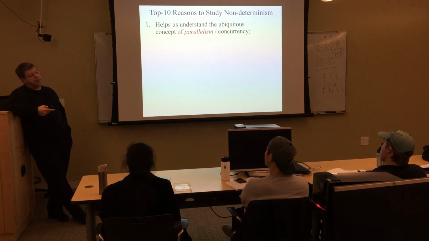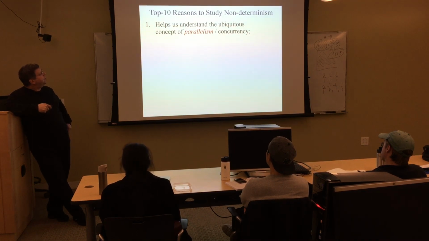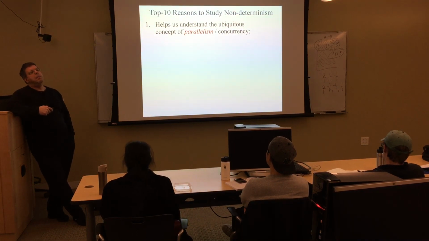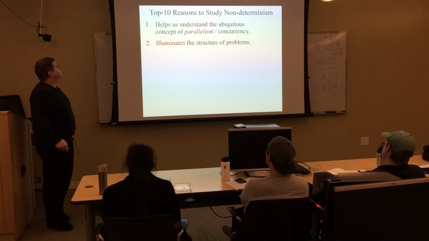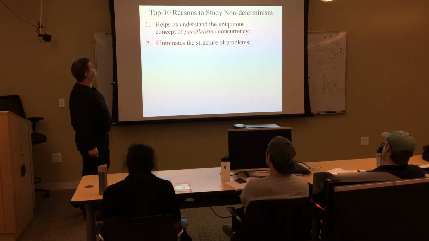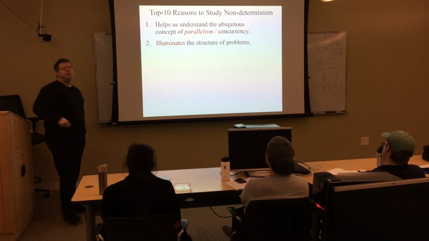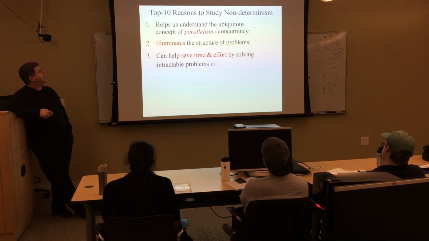The computer, same thing. Your computer has dozens and even hundreds of threads running simultaneously in your operating system, whether it's Windows 10 or your smartphone, a lot of things happening at the same time, right? So non-determinism is a model of concurrency or parallelism. By studying it, we study parallelism in general, and that's a very, very useful property to have, parallelism and concurrency. It also illuminates the structure of problems. Some problems are inherently concurrent or parallel, and it tells you a lot about this stuff.